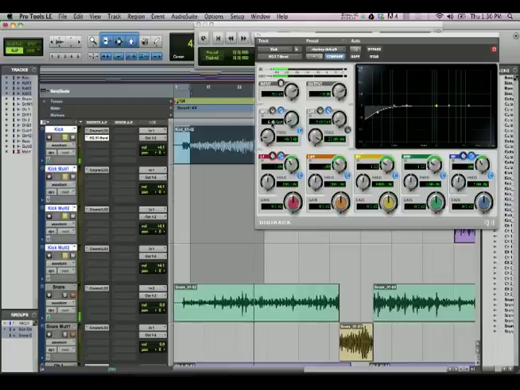Now we want to increase this Q. On your high pass filter, the Q is in decibels, so we're going to type 18, use 18 decibels. And you see now we have a much steeper curve. So now this high pass filter is more aggressively rolling off the frequencies under that 40 hertz. And again, the nature of the high pass filter is whatever your frequency is, everything higher passes, it's unaffected. Everything lower gets rolled off.